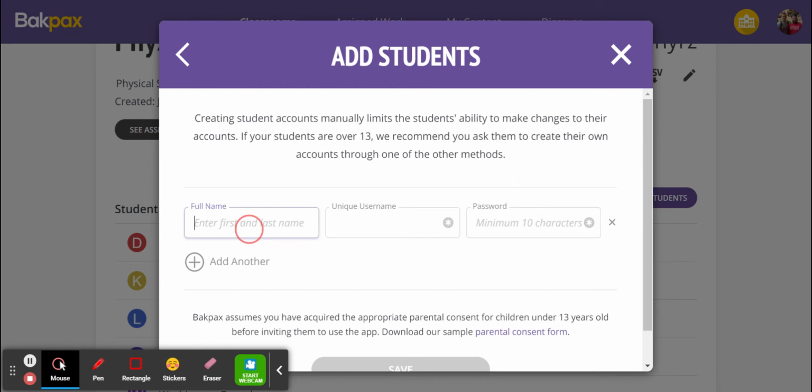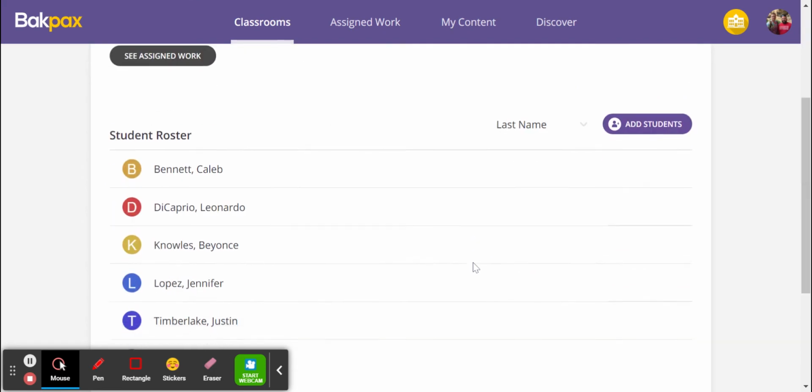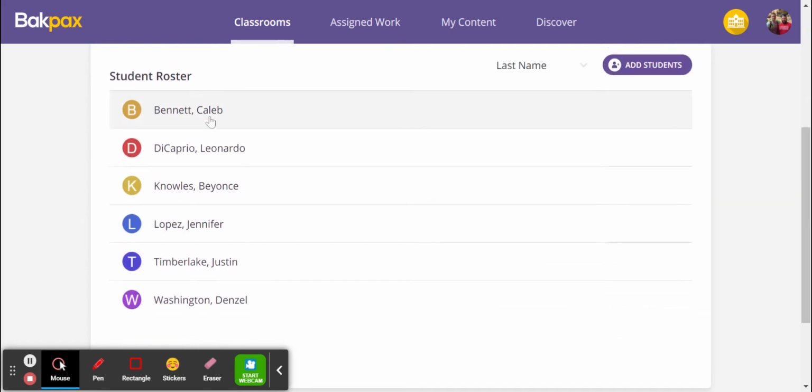When you do that, what's nice is, if I'm going to add somebody, say I was going to add myself, I could put in this, and then it will actually give me a username and it will give me a password. Now the students can then go in and change that username or change that password afterwards. But I thought it was really cool that it just generates all of that for you. Once you click that in, you can download the usernames and passwords of the new accounts and give them to the kids if you want. But then it puts them right in immediately.